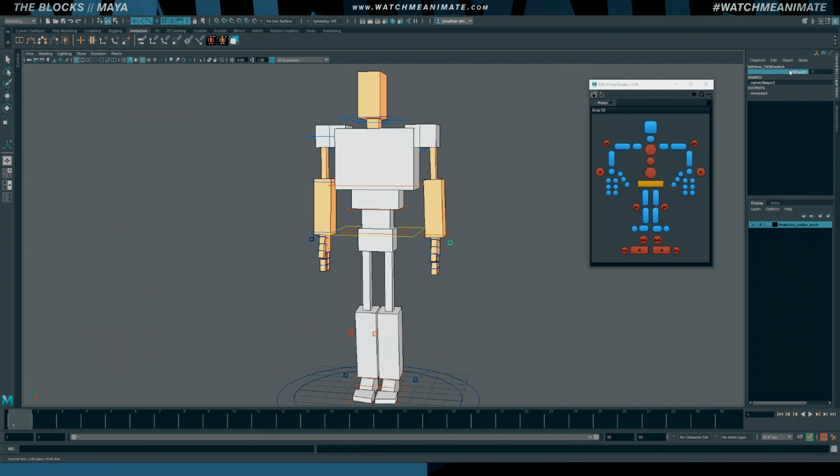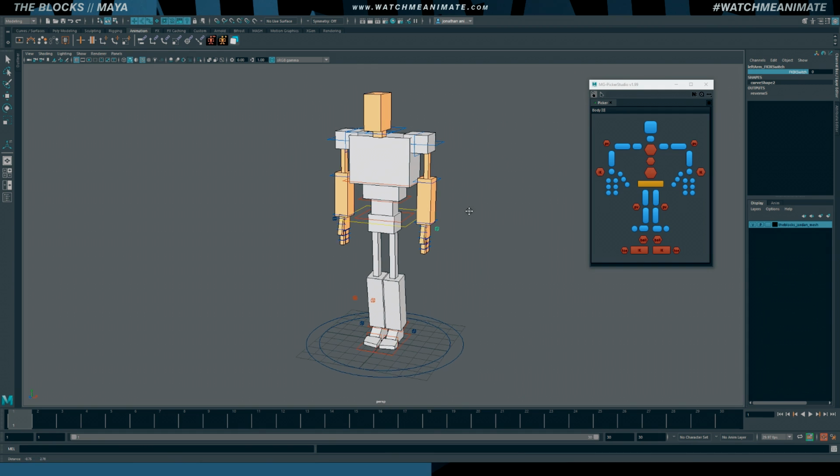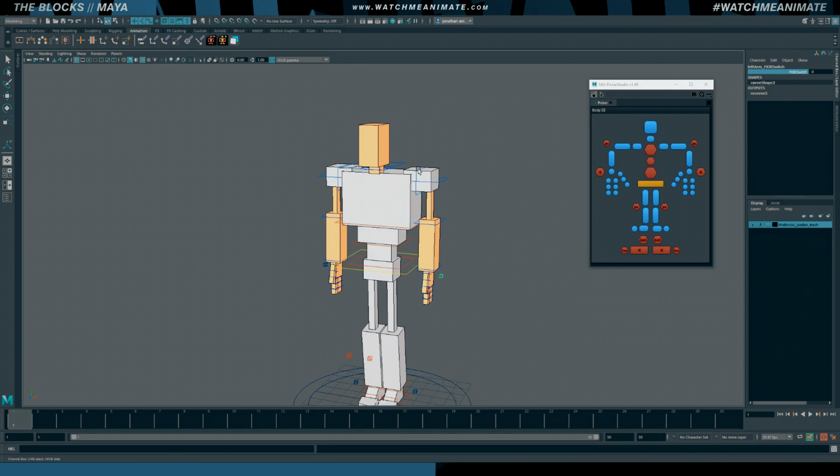Let's switch back to FK mode. Now in the shoulder areas, just one thing to mention. You get obviously the rotations that you need, but the X rotation does not affect the arm. That is intentional by design. And the X rotation is used for just sculpting a better pose to get a better silhouette, for example. So adjust it based on your animation performance. But just note that the X does not affect the arms, and that is intentional by design.